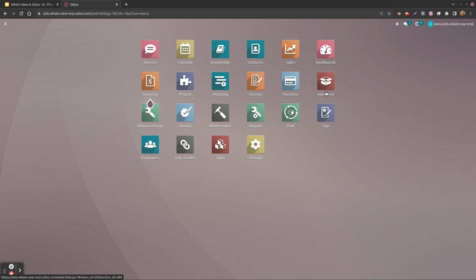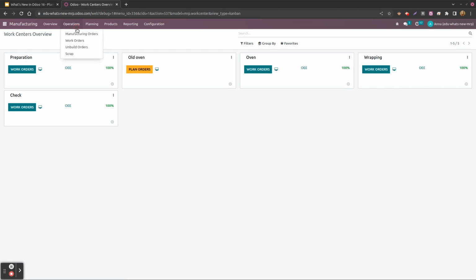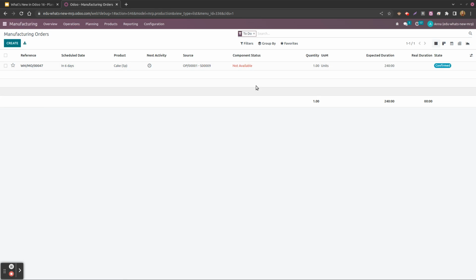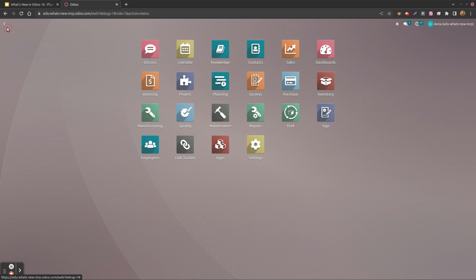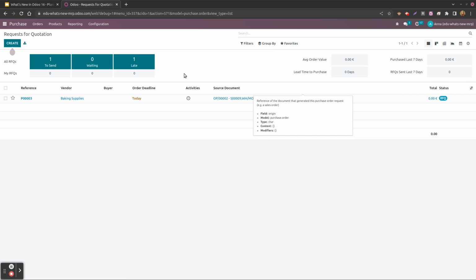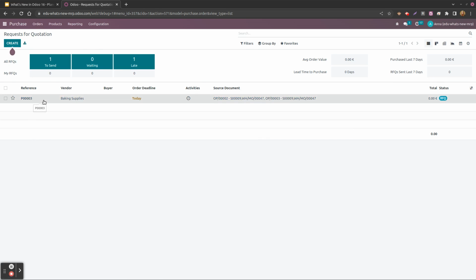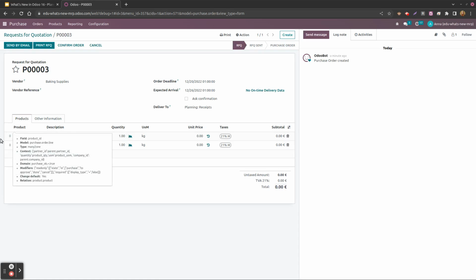Now, compared to earlier, we can check immediately our manufacturing app. We see that indeed there is here one manufacturing order that was created. It was created to be scheduled on the 26th, so still the same logic as earlier, with the only difference that it is already created in the system. With the fact that it has been already created in the system, this has already in advance triggered our need to resupply our components, which is very important. And indeed, we will find here that our purchase was created to our vendor for what's needed for the flour and sugar.